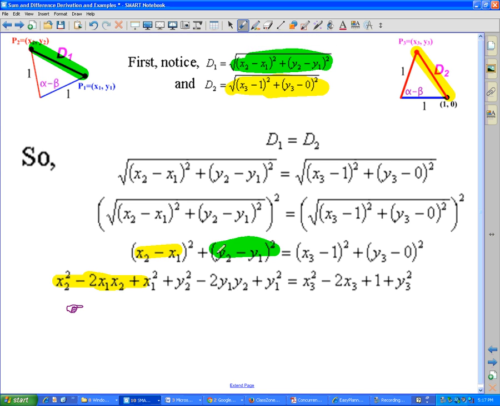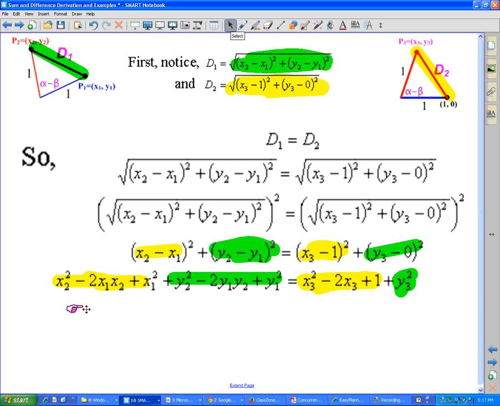And we square this guy, and we get these three terms, right? And then on the other side of the equation, we square this guy, and we get these three terms. And then finally, y3 squared is just y3 squared. So that one's the only one that's not too bad. It's pretty ugly, I agree. We don't like it very much, but that's where we are right now.